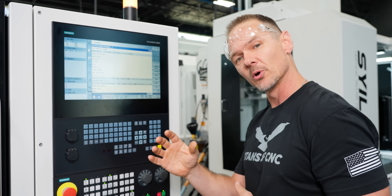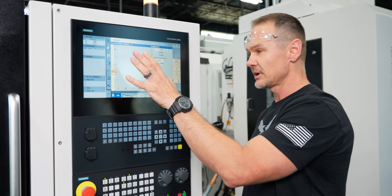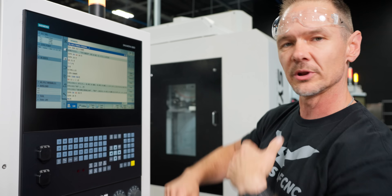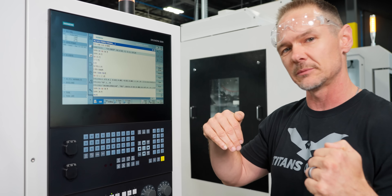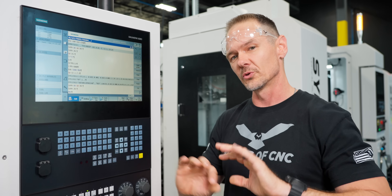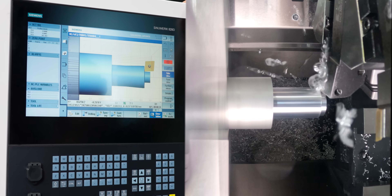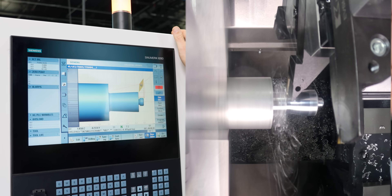We basically wrote this entire program using the G-code function — really easy to do. I created a contour here covering the whole part from the thread to thread relief, created this whole arc, and then my final radius. I put in all my functions from facing to turning. I was actually able to use rest machining — coming in with a CNMG and then doing a rest machining pass to remove the remaining material and finish the part. You can see it in detail: the CNMG makes its cut, then I come in with my V-style insert using the rest machining option in the conversational.